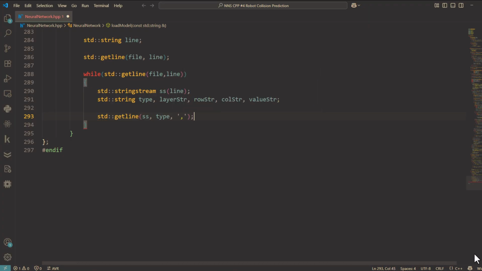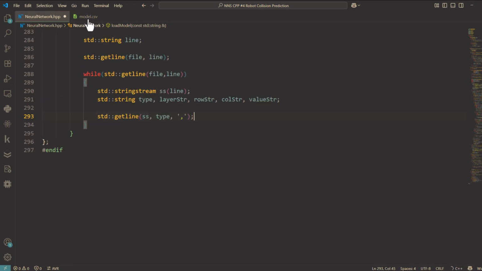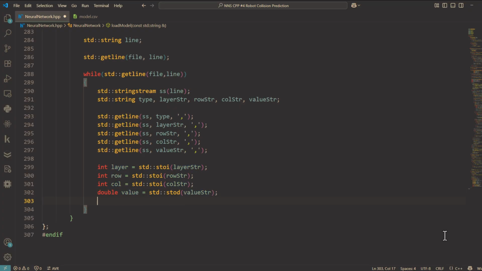This extracts characters from ss until the first comma and stores that chunk in the type variable. Let's do the same for the rest of the fields. Each call grabs the next value from the line, splitting the CSV into separate variables we can use. Now that we have all the fields as strings, we convert them from strings to actual numbers so we can use them to update the model.